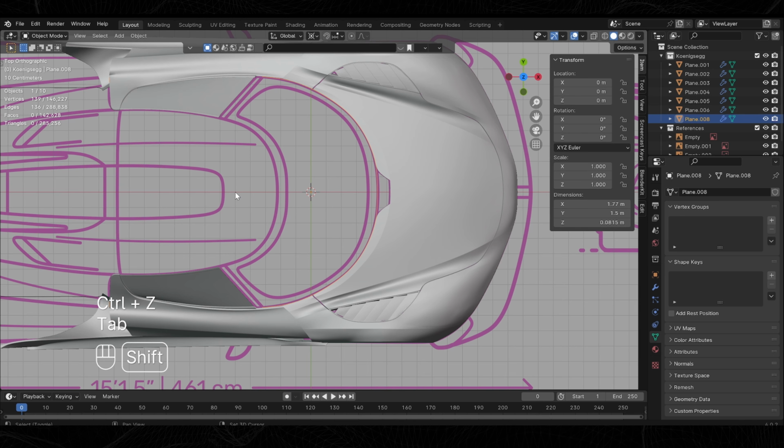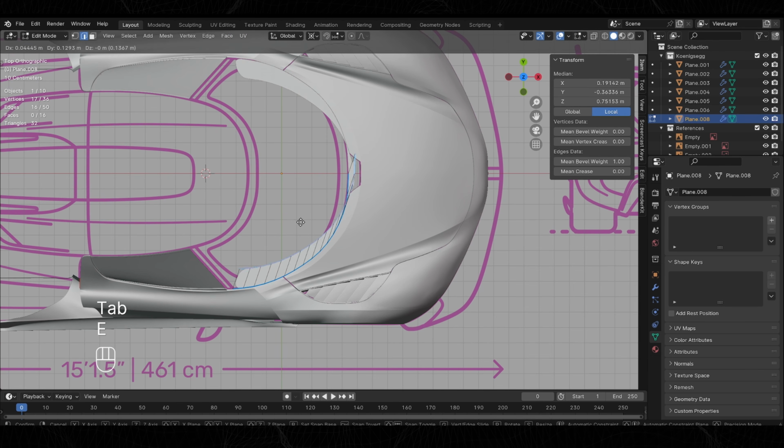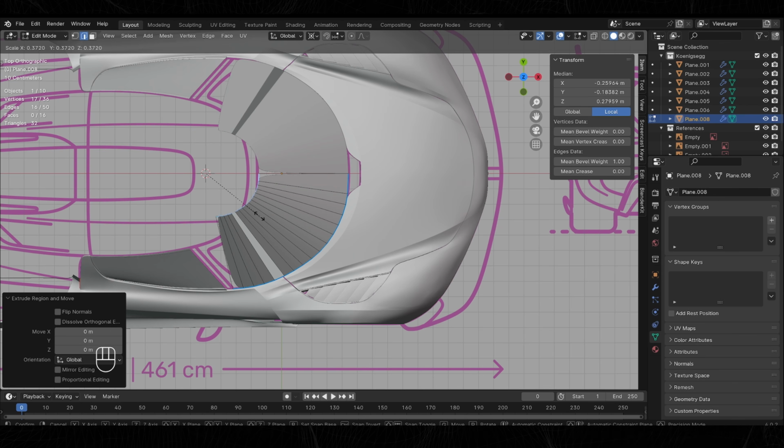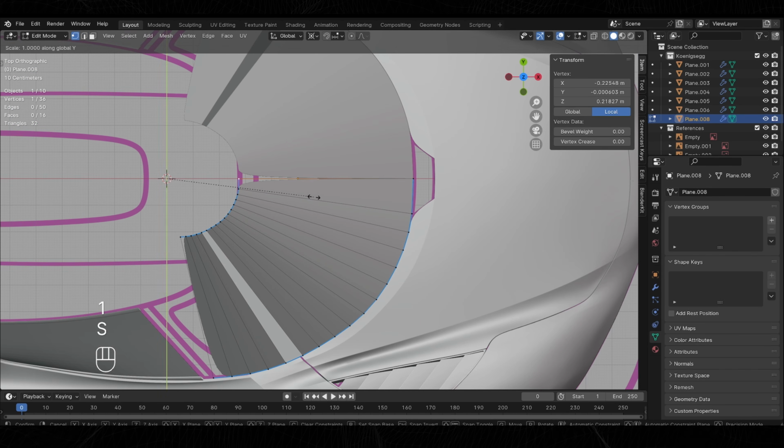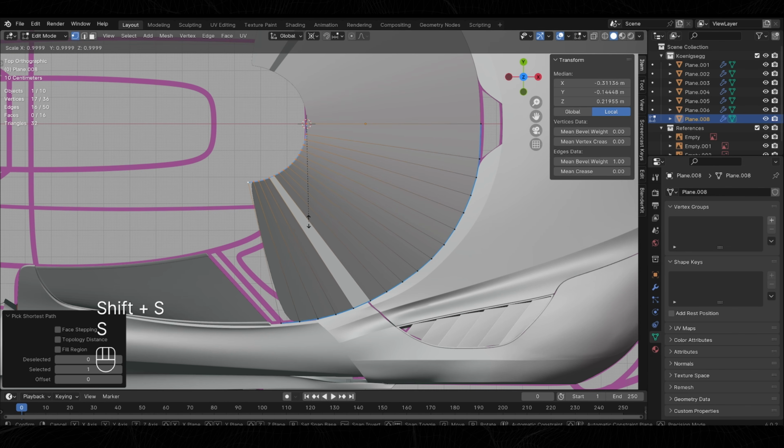At this point, position your 3D cursor here and extrude everything towards it to get a similar shape to the bottom. Then adapt this to fit the blueprint shape.